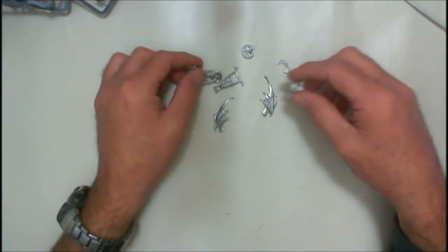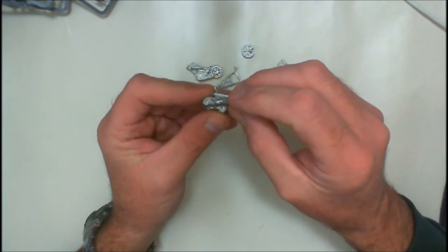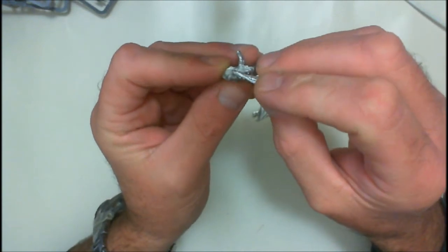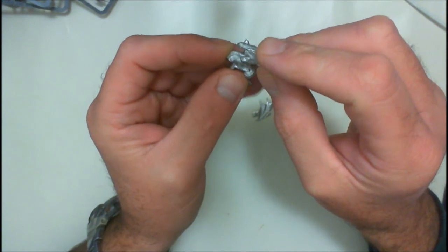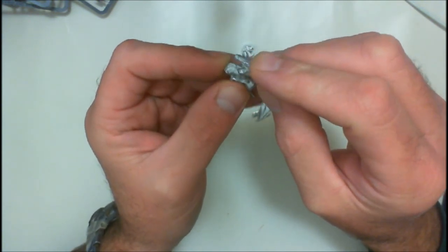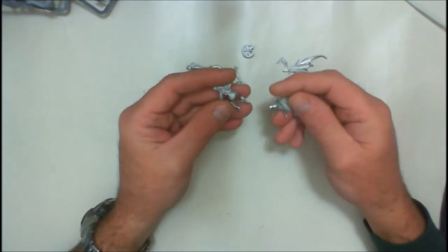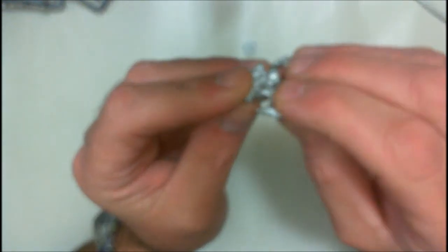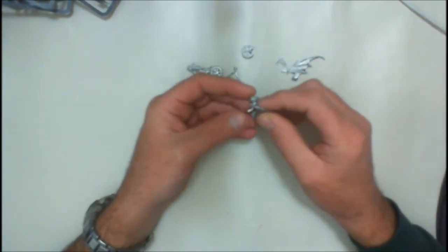Now, one thing I'm really pleased about is her wings. They fit very nicely into the back of the miniature. Not a lot of gap filling I'm going to do because her hair spills around her wings, so there would be kind of gaps and things like that. And then the other wing as well, they do fit very, very nicely and snugly. Really pleased with how they're going to look. That's going to be real easy to do there. And then obviously to paint her up.